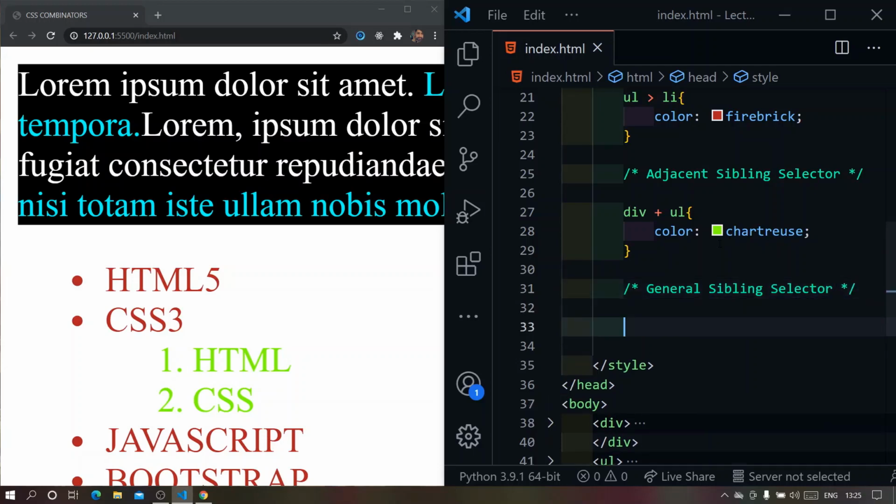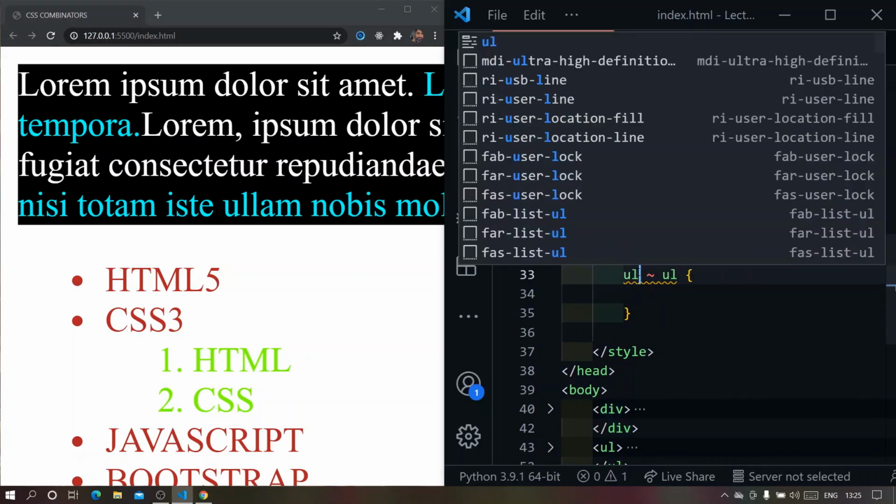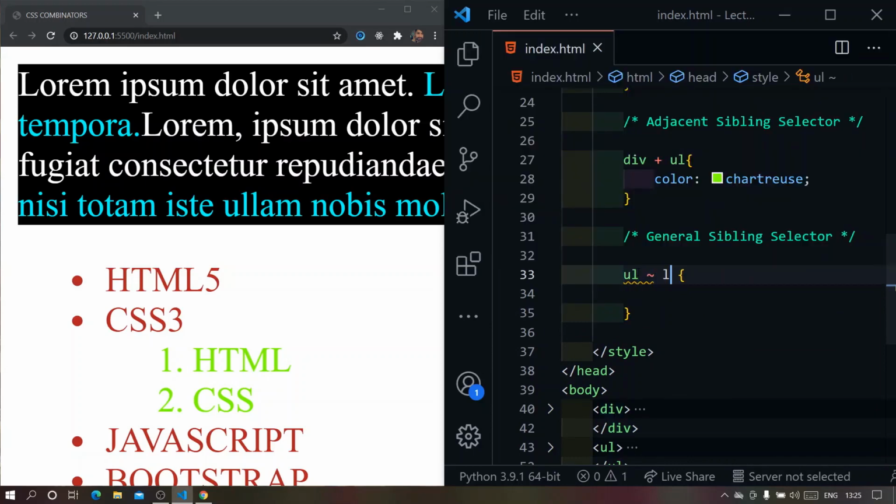So what I can do here is tag it like div, and, okay, the symbol, this stands for the general sibling selector. This is the symbol of the general sibling selector, and I can target ul over here like this, or I can target ul and li.